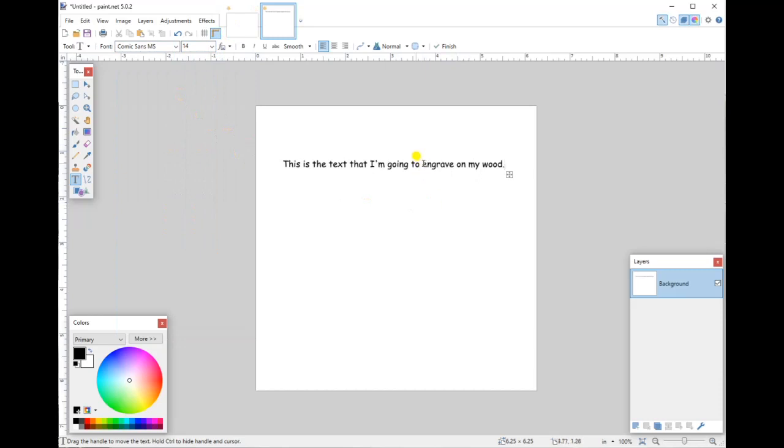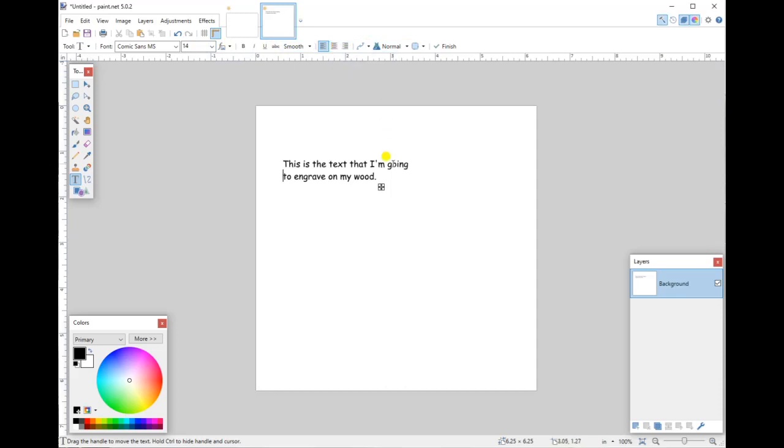I can also click anywhere in the text itself, and I can change the text. So in this case, I inserted a line break right there in the middle of it. I can also make other changes with the other text editing settings up here at the top.